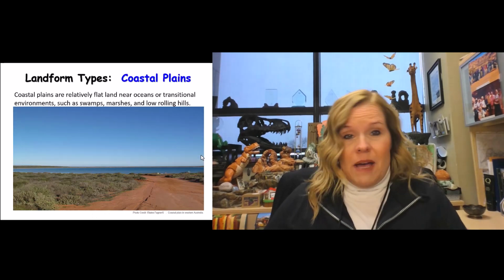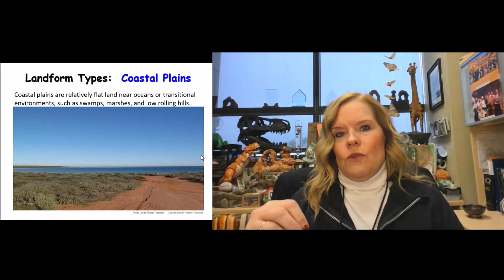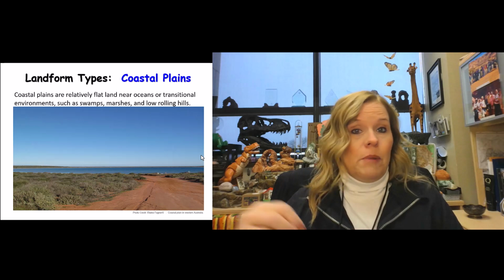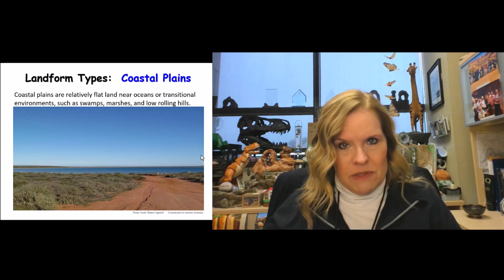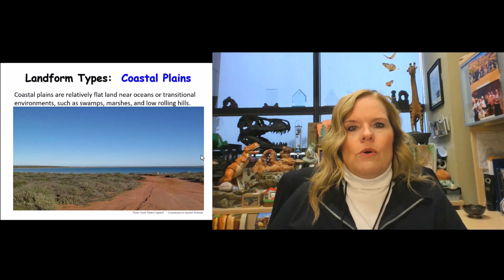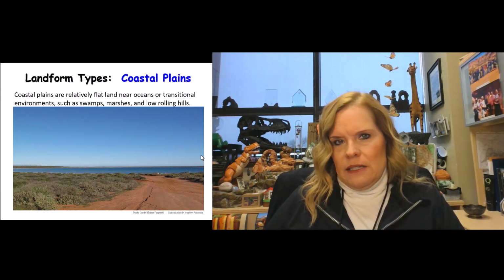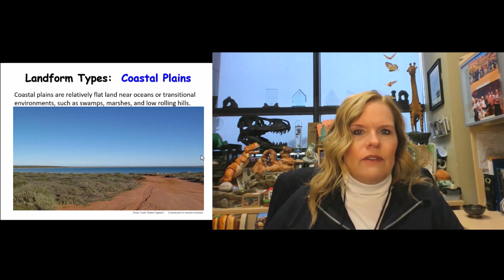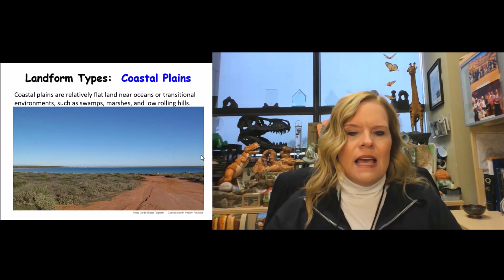So we're going to learn about a number of different landforms, and then we'll even go a step further for certain landforms, and plains are one of them. We'll be looking at specific types. You could imagine a plain, quote unquote, is a flat area, right? But there are different types of plains, and there are those that are along coastlines. There are those that are in the interior portions of continents.